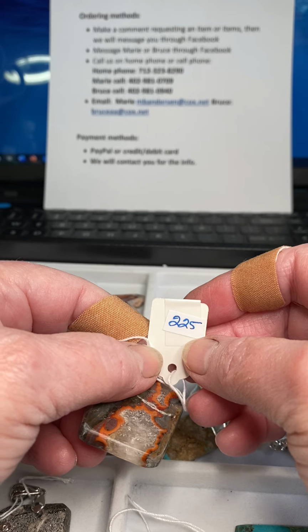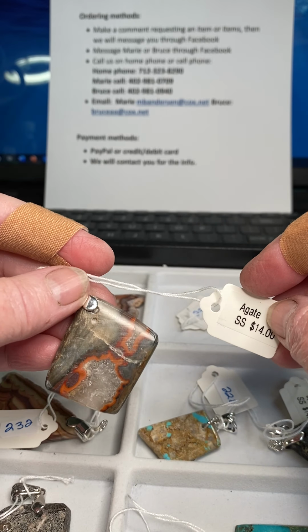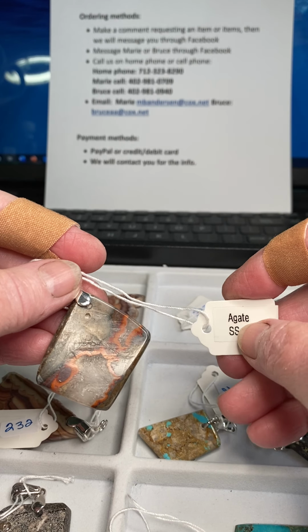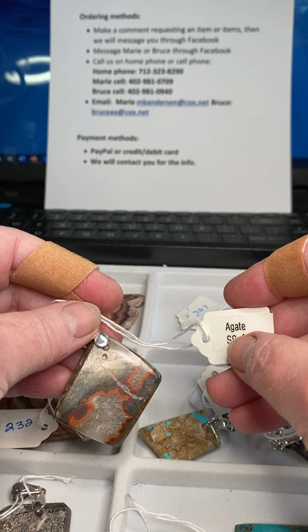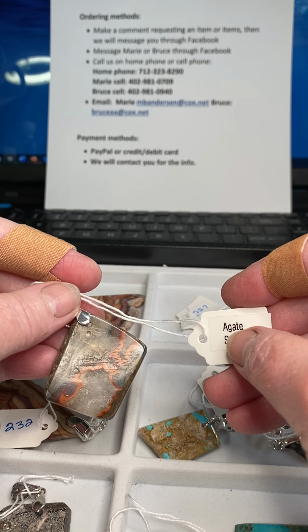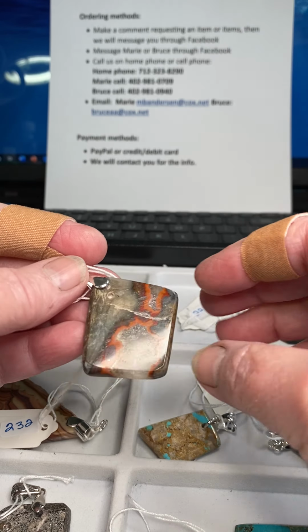This is number 225, and this is some kind of an agate. I'm not sure. I might have known it one time, but I can't remember. Sometimes I get these and we start cutting it, and then I go, oh, what kind of rock was that? What kind of agate? Anyway, it's $14, number 225.